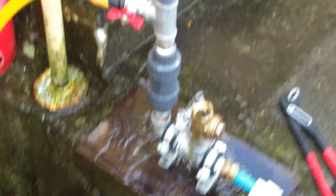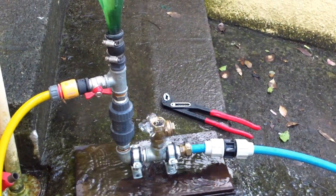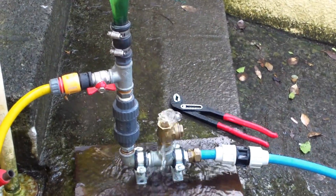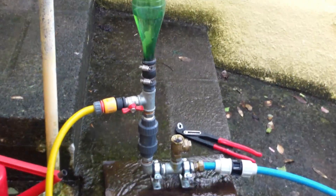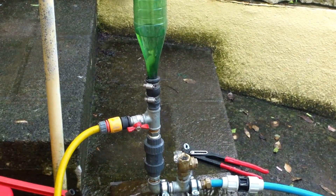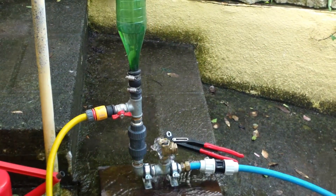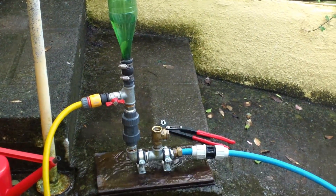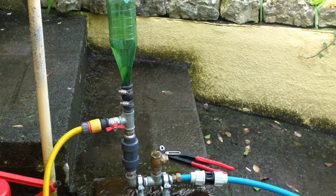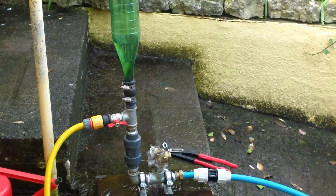Hydraulic ram pump — been around for many years now. I think they were first invented by one of the Montgolfier brothers, later improved in England. So now you know they are actually made all over the world. And in the world we live in now, where renewable energy and diesel and oil is very expensive, you can pump water using water. And if there is a ready supply of water, then this is the ideal bit of equipment.